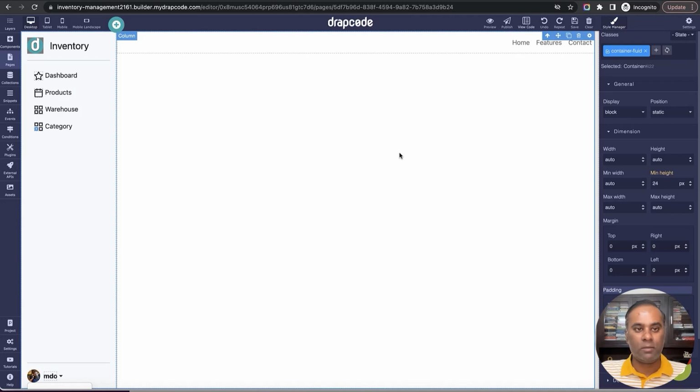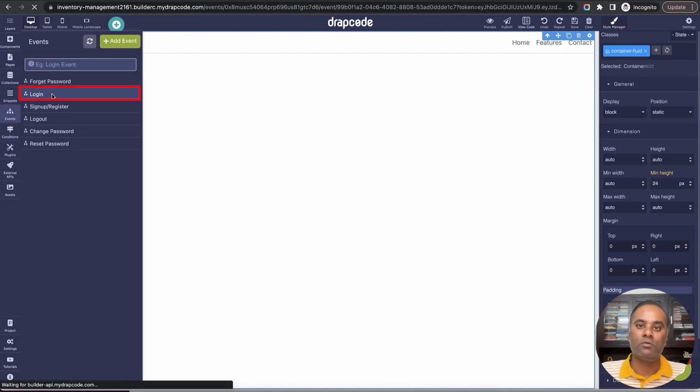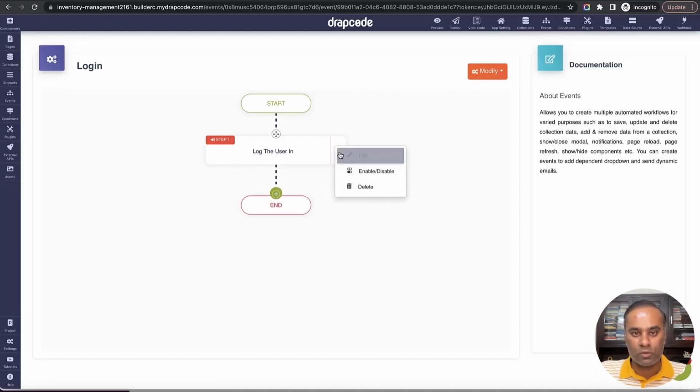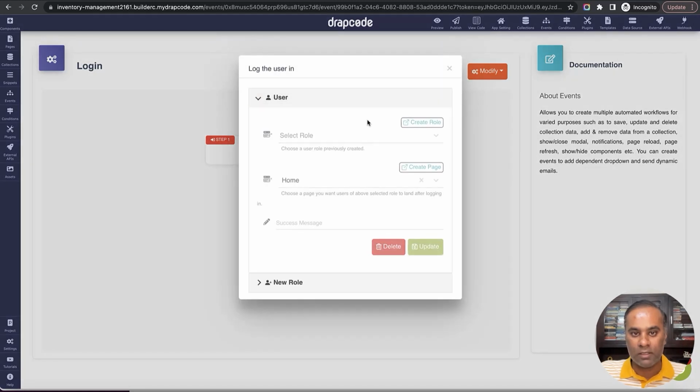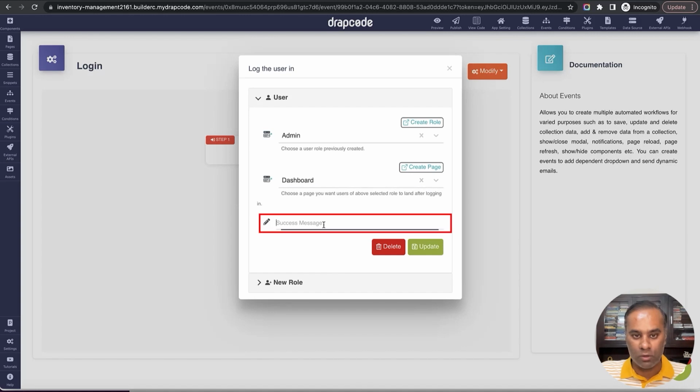We will not be able to see it because this is secured. So what I'll do, I'll just fix the login event so that we can come here. Okay, and then we'll implement all this functionality. So I'll go to my events and then fix the login event. So I say when the user login, take them to dashboard. Okay, for the admin user. So I'll go here. I'll say if the user is admin, take them to dashboard. That's all. And let's say login success.